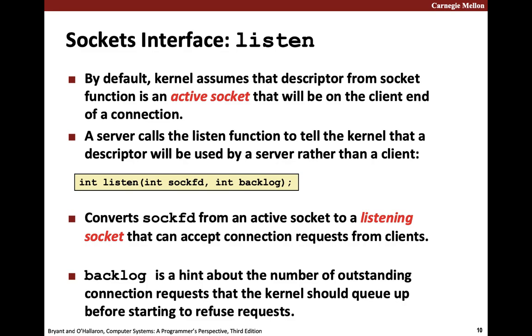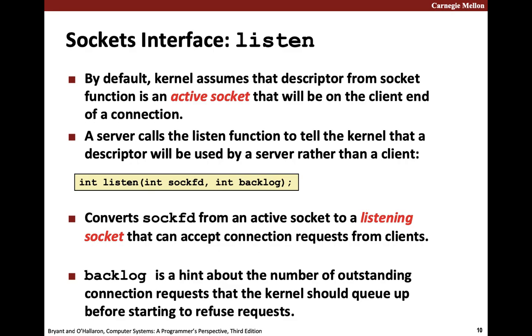If we designate it as a listening socket using this listen function call, it's going to say, hey, this is a special socket that will only produce other sockets that we can use for reading and writing. And so every time we get a new client, we're going to call a special function, which we'll talk about next, that will produce a new socket file descriptor that we can use for reading and writing. But by calling listen on this particular socket file descriptor, we will not be doing any reading and writing. Okay, it's just for listening.